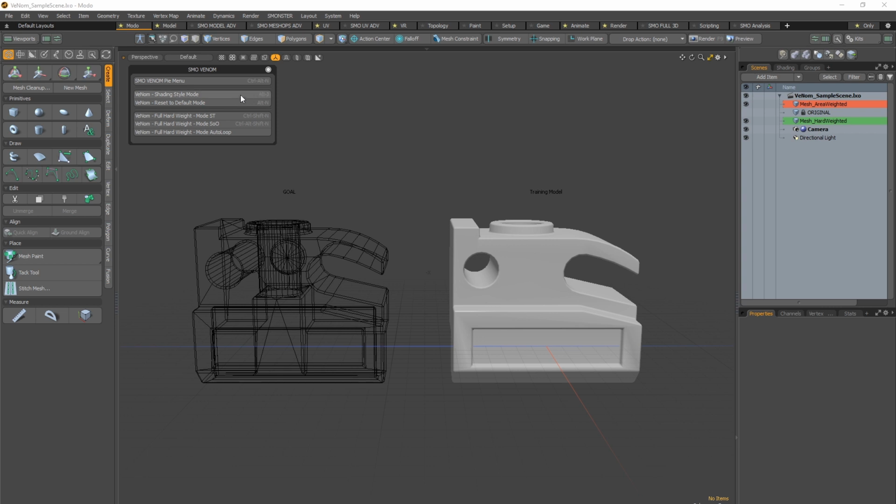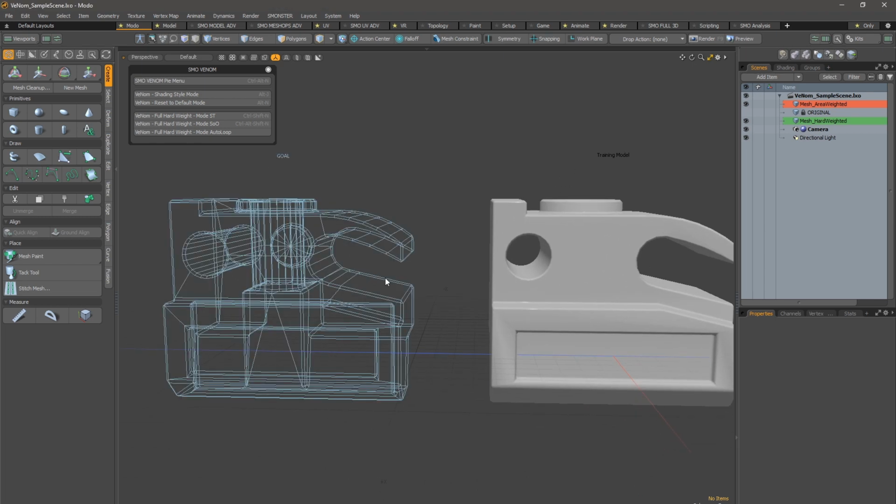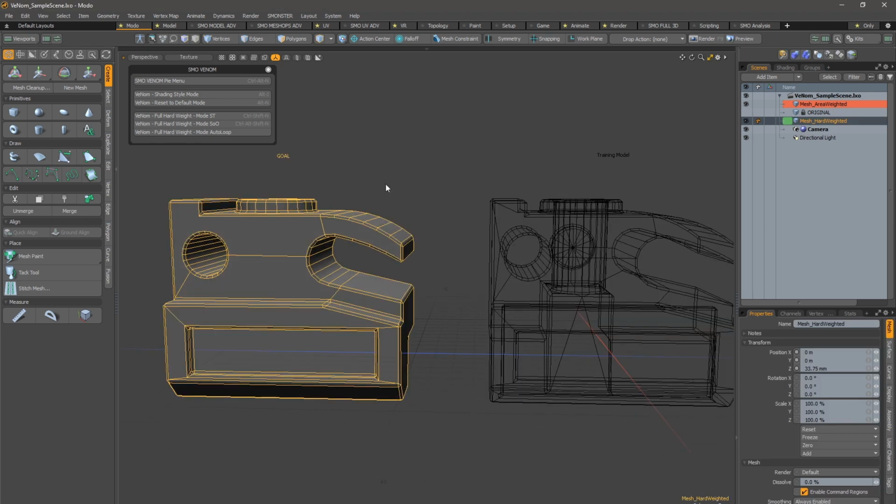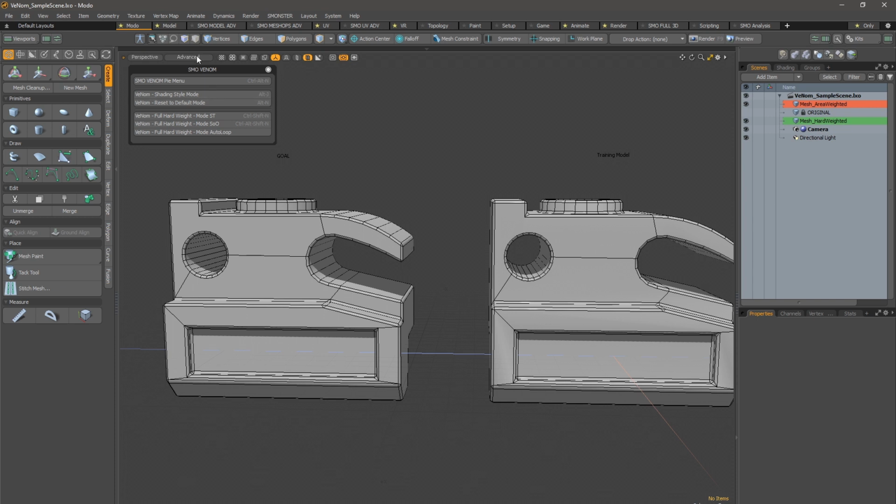You have Alt-G, Alt-J and Alt-N to get a different shading viewport in order to work with your elements. So I will jump to this advanced mode and turn the shading style for Venom.